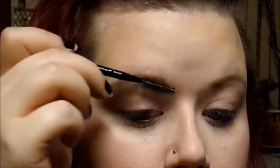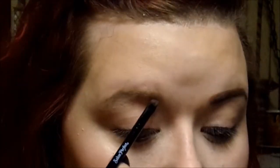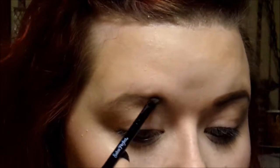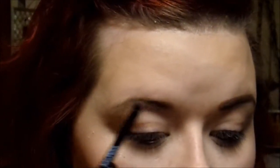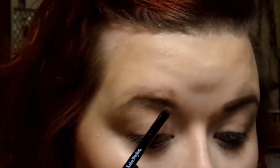Now I'm going to do my eyebrows. I'm using the new Salon Perfect brow pomade and I'm going to brush my brows out with the spoolie first. Then I'm going to show you me doing one of my brows — I basically put it on the same way I use my Anastasia Dip Brow. I'm a little messy at it but it works, I like how I do it.